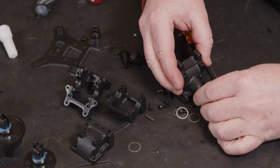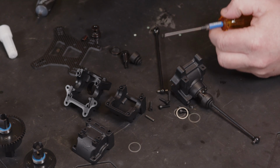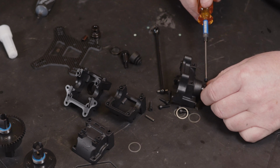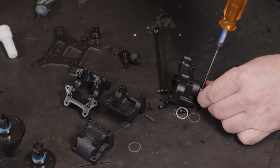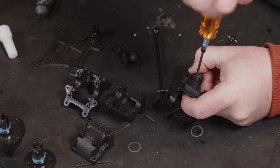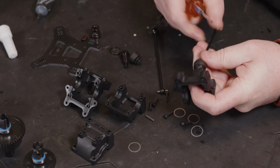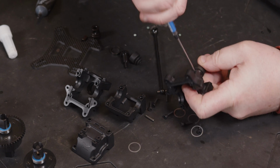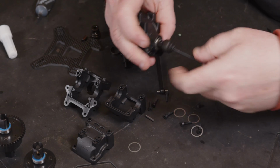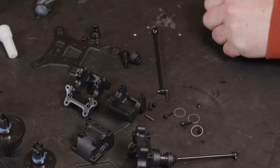You're going to get that into position, line it up with a flat. Then we're going to want a bit of thread lock on the back of this. So once you've got your thread lock, you can start this screwing down, and if you hold it together, you will feel it when it lines the shaft up on the flat. And make sure it's nice and tight. So that's one we've got in place.